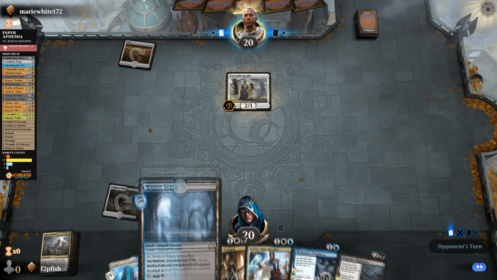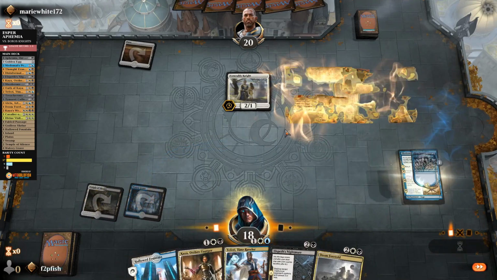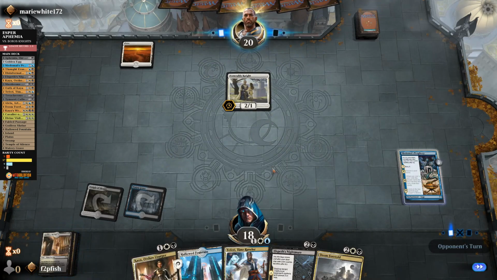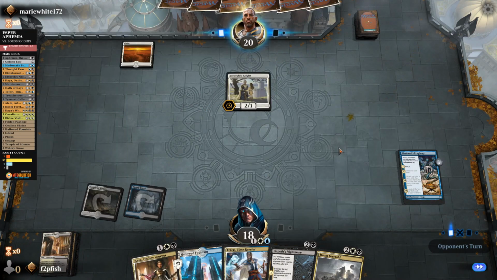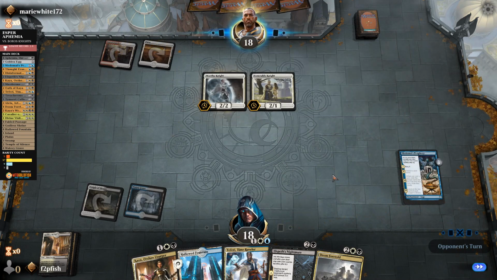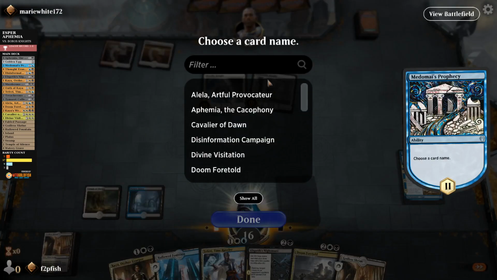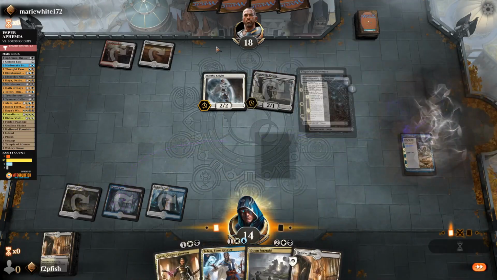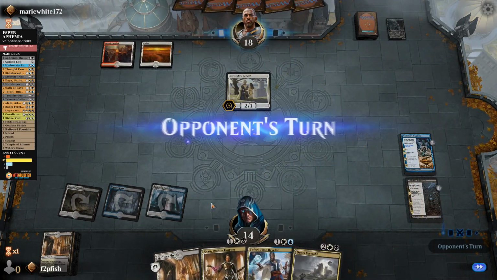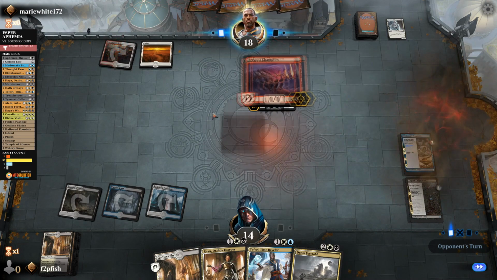All right, so it looks like it's going to be some kind of Knights deck. Try to keep both on top. And then now we get to go and choose a card name. What are we naming? Some kind of Knights deck. I think we're going to name Kaya. And now we can play this. Kill their worthy knight. Get ready to exile the venerable knight. Venerable knight, whatever.